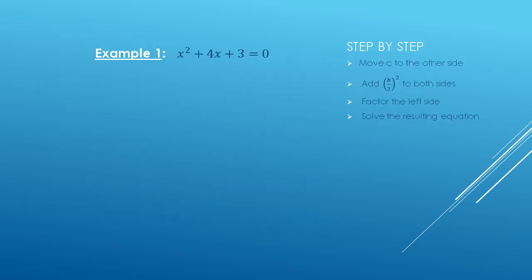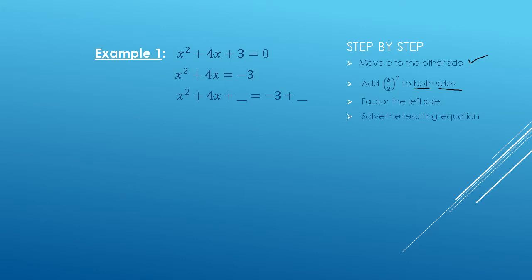Example 1. Here we have x squared plus 4x plus 3 equals 0. So our first step is to move the 3. So here's my checklist on the side here. Let me move the 3 to the other side. I just subtracted 3 over here because that helps me to visualize what I need to do to make a square. In fact, let me make some space here because I'm going to want to add something to both sides. That's why I make these little marks here, to show that I'm going to add the same number to both sides of this equation.